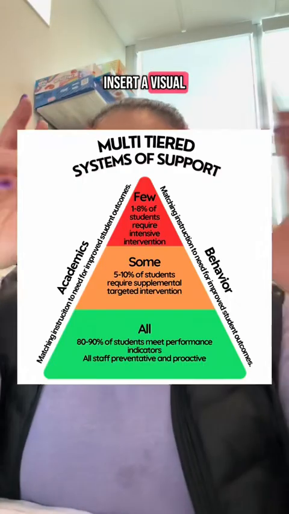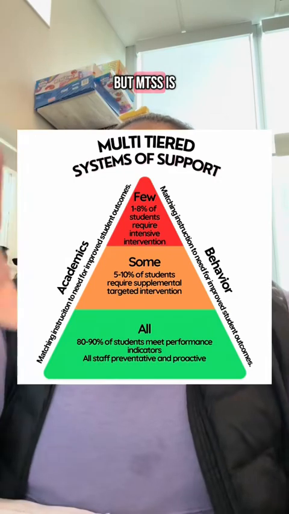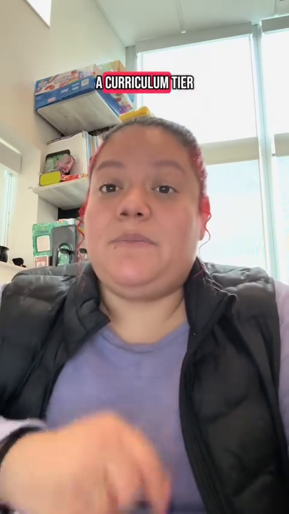So I'm going to insert a visual so you can see, but MTSS is a framework that provides targeted support at 3 levels. Tier 1 is the whole universal, you're targeting the most students, 80 to 90%. We're not going to talk about curriculum just yet, but if the curriculum is working, then your students should be receiving that information. Tier 2 is targeted intervention, so this is smaller groups, students that need just a little bit of additional support, and it should be between 5 to 15% of your students, no more than 15. If it's more than 15, then it's a curriculum tier 1 issue.